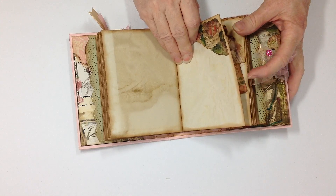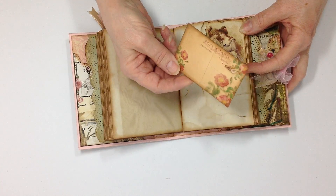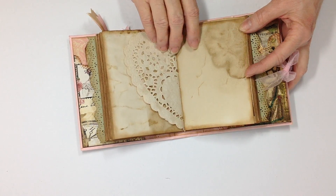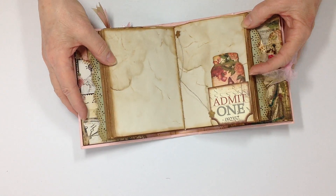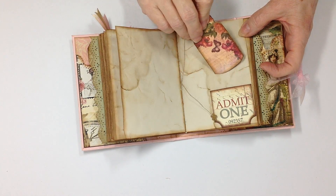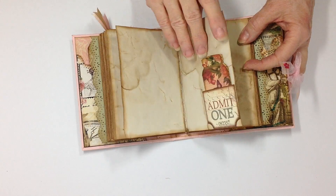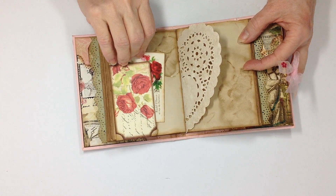Here's another little decoration from scrap pieces of pages I had cut. There's another little journaling card and another little corner page where I cut all the bottom off — I thought it would make a good corner. There is a heart-shaped doily. This is the center of the signature and I put little flowers on the strings. There's another little canning jar. This is also from Artie Mays — it's the admit-one ticket, and on the other side I folded it over and made a tuck spot on each side.